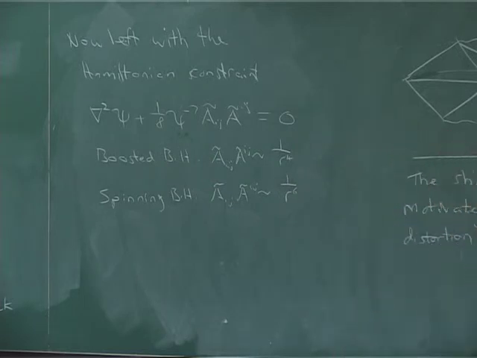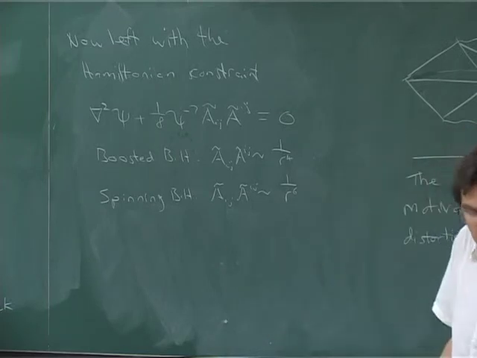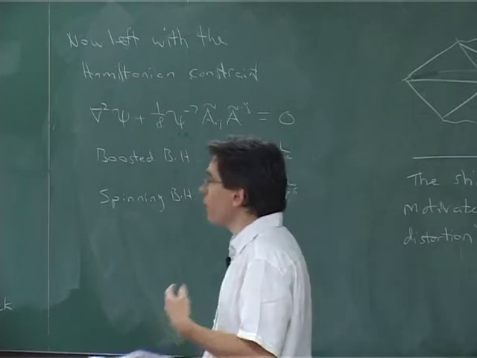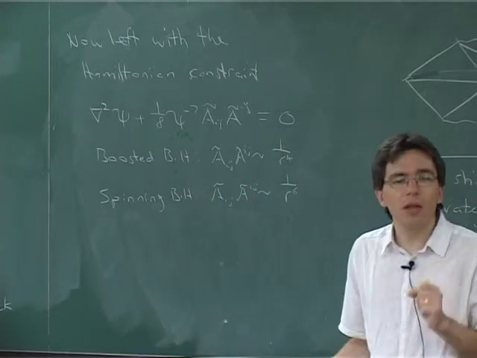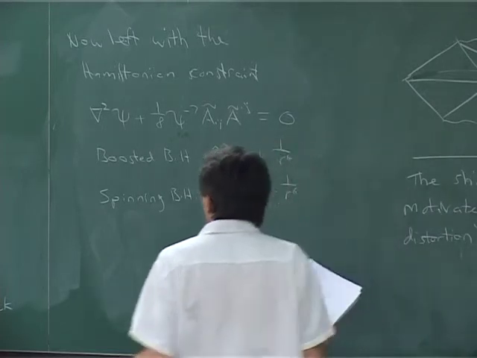What would make life much simpler was if you knew what the 1 over r behavior was. Because if you knew exactly what it was, then you could just say, okay, I know that part of the solution, and I just solve for the rest. And it turns out you can do exactly that. So you can write this solution as looking just like the Schwarzschild part of the solution plus a correction.